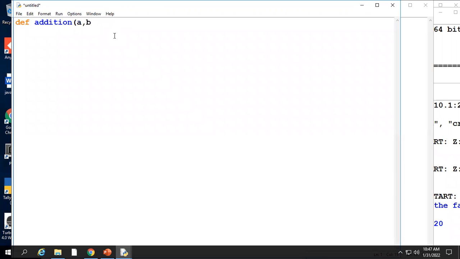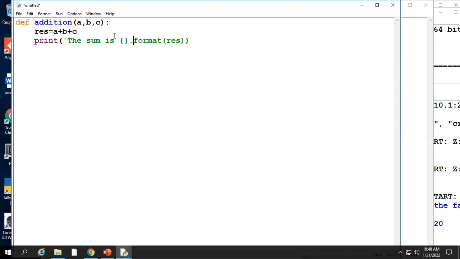I have 3 values. A plus B plus C. Here I'm printing the sum is, dot format of res.